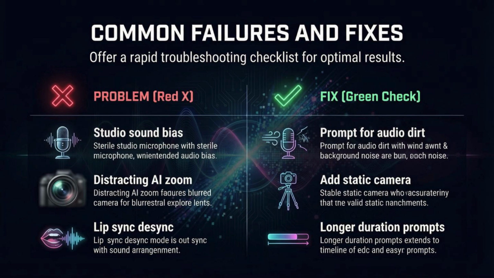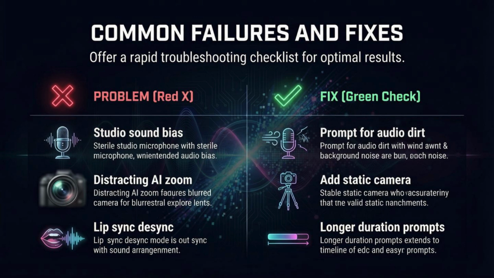But even with a powerful model, people are going to run into problems. So for someone jumping in today, what are the most common failures and their fixes? We saw three major ones in the sources. The first is the studio sound bias. Right, the classic problem. The video shows a war zone, but the character sounds like they're in a padded recording booth. Exactly. The model defaults to clean audio, so the fix is to prompt for audio dirt. You have to tell it to get messy. Add phrases like background wind noise, street ambience, or heavy echo right into your prompt.